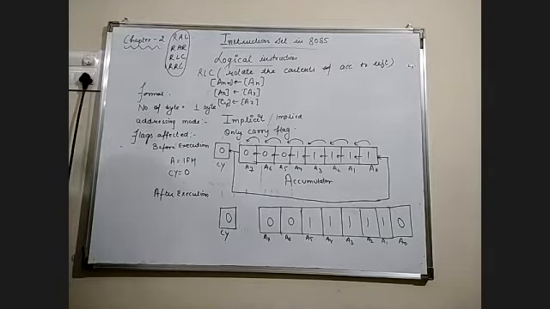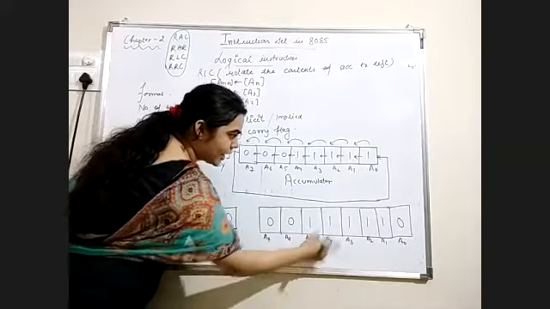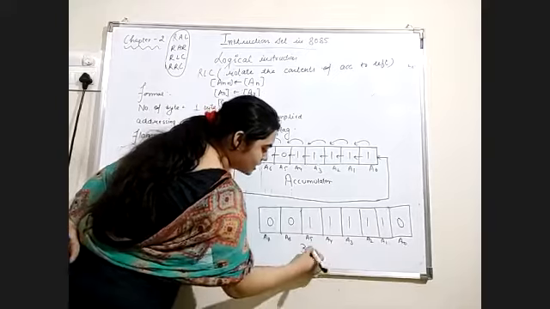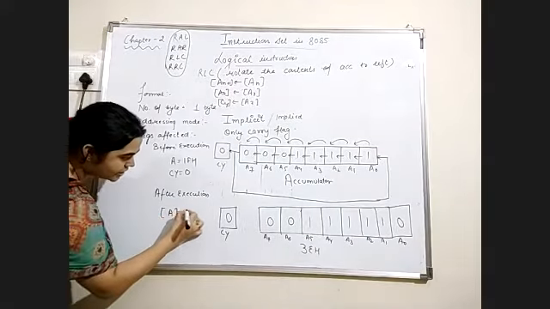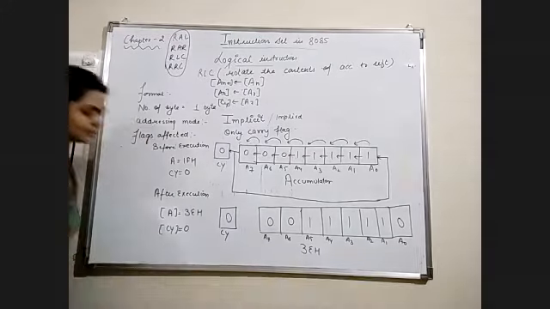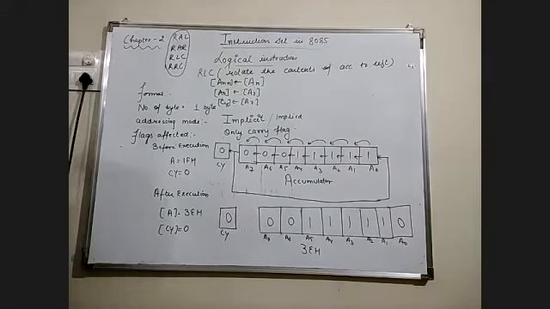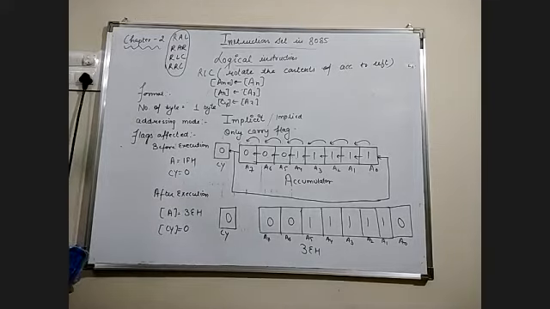So now you can see the contents. This is 0011, which is 3, and 1110 is E. So after the execution, the accumulator has contents 3EH and the carry flag has value 0. So this is the value after the execution of instruction RLC, when we have in the accumulator 1FH and in the carry flag we have value 0. Okay, so this is the meaning of this instruction.